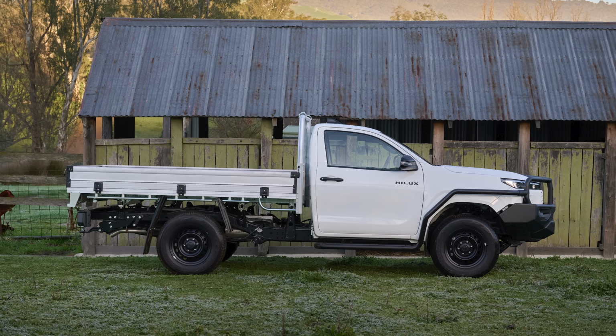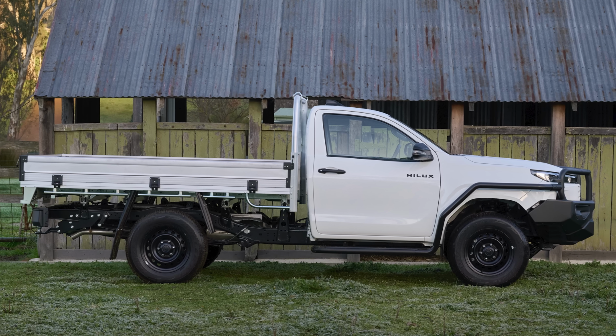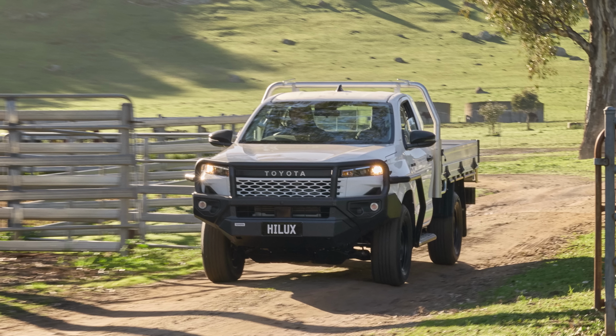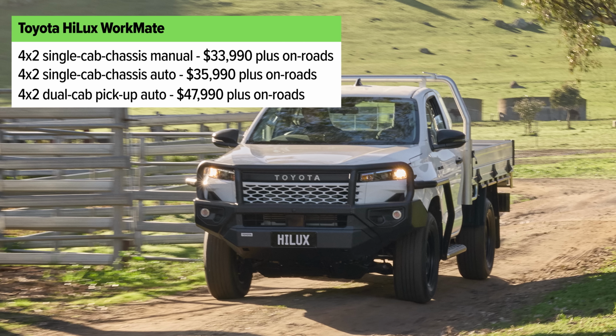As was the case in the previous model, the Workmate starts the lineup off, but no 2.7 litre petrol anymore and no 2.4 litre diesel. Instead, all of them come with the 2.8 litre. You can still get the single cab chassis 4x2 with a 6-speed manual if you want it at $33,990, $2,000 more for a single cab chassis 4x2 automatic.